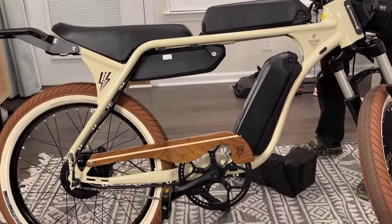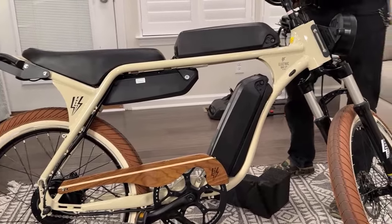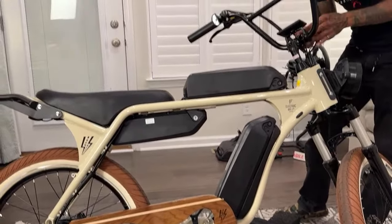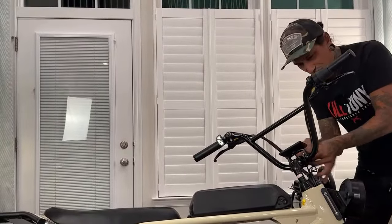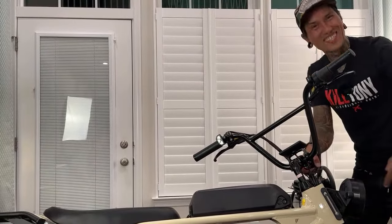This one has the front fork suspension on it. When it comes stock, it doesn't have the front fork suspension. Oh, Dan said Desert Storm. Oh, dude, I forgot, I asked for the turning signals. It's got turning signals on it, dude.